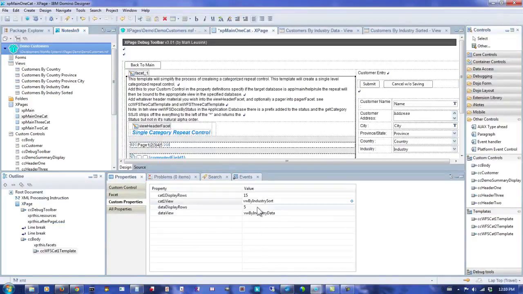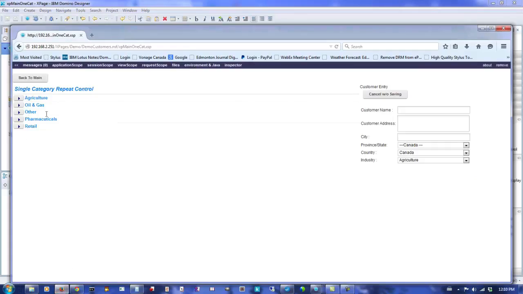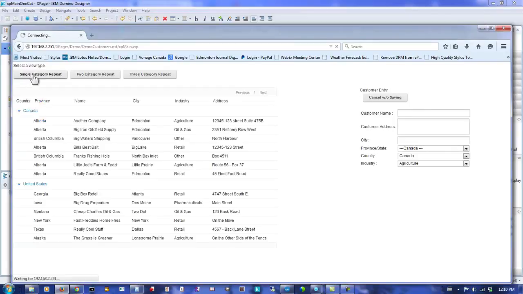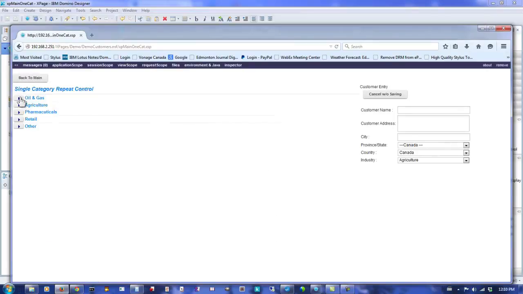But I'm going to get the actual information from the industry data. Again, a reason why you might want to use different views at different levels. So we'll go back over to the designer, go back to the main, come back into single category view, and now we notice oil and gas is at the top, agriculture, pharmacy, retail, and others at the end of it.